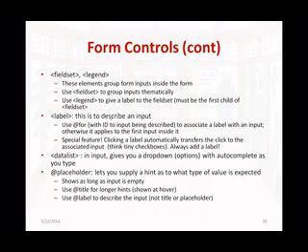Form controls, here's some other ones. These are not very commonly used, although at least the second one should be. Field set and legend. These are things to group things thematically, and legend lets you give a label to the field set. It's grouping elements. Label is extremely important. It actually is a special feature. If you use labels, when somebody clicks the label, it'll transfer the click to the associated input. Think like a whole bunch of little tiny checkboxes that might be hard for someone to navigate and move the mouse to check exactly the one they want. If you have a label, they click the label, and it will transfer the click to the box.